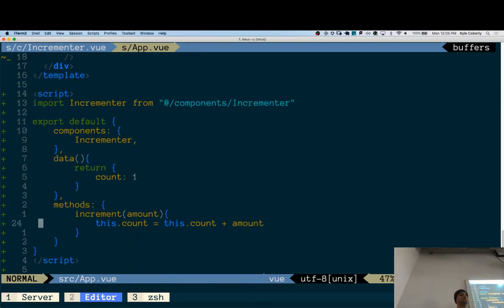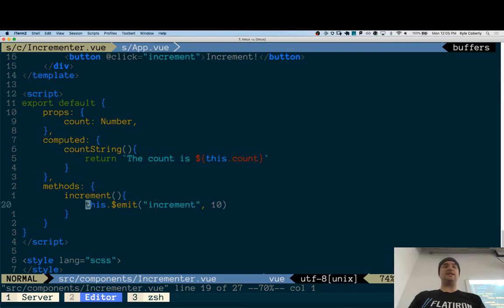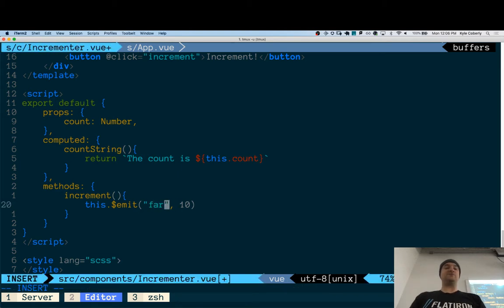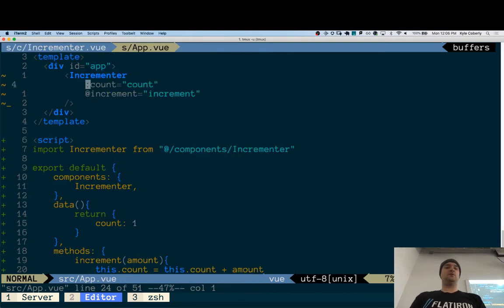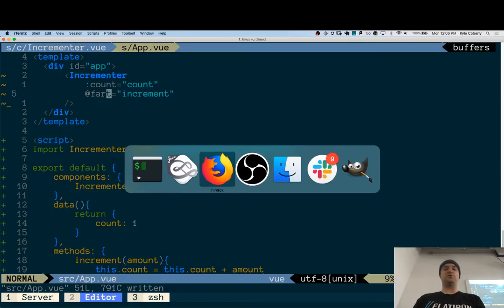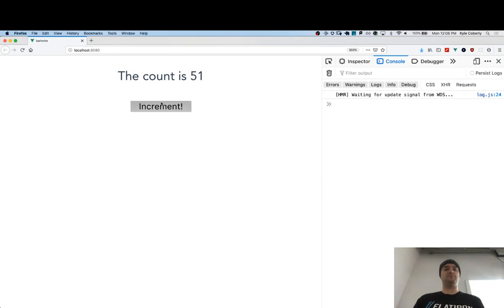modifies the state. So when you are calling that event back in your incrementer, it has to be the same name as the one that the other one is listening for? Yes, that needs to be the same. Exactly. I can call this, I call this fart. So it emits a fart. I listen for your fart and increment in response. But those have to match. Correct. Those are the two that are pairs together.